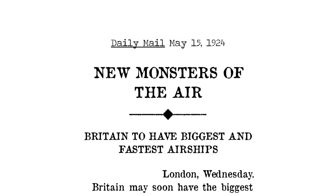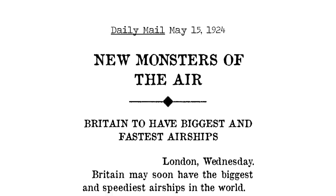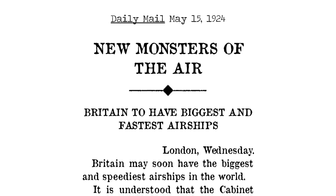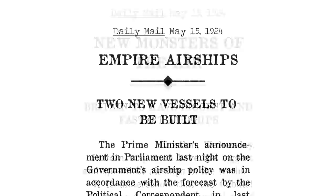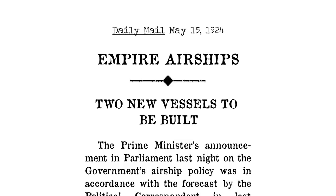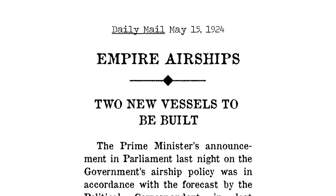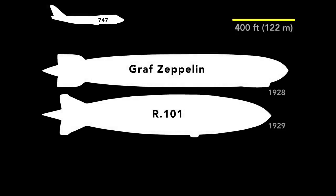This airship was one of two built by Britain about a decade after the end of the war, when they embarked on an ambitious airship-building program. They constructed the airship R101, but also R100 – the R stands for rigid – which were to carry 50 passengers at a cost close to that of first class in an ocean liner. One proponent estimated a ticket from Australia to the United Kingdom would cost ten pounds. The British spent over two million pounds in the 1920s to create commercial airships. Their competitor was Germany's Graf Zeppelin. It was 40 feet longer, but R101 had a larger cross-section, and so held 30 percent more hydrogen and carried more passengers.